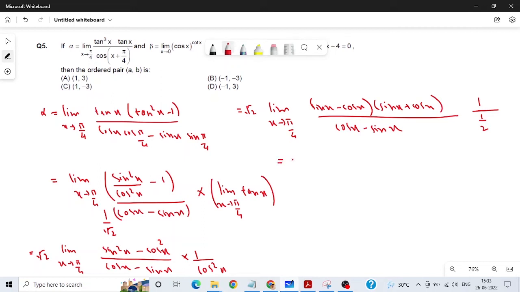So now this is equal to square root of 2, and here this cos x minus sin x, and in the numerator cos x minus sin x gets cancelled, and we have minus 1 in the numerator then. So we have square root of 2 into minus 1, and then we know that at x equals pi by 4, sin x plus cos x is a well-defined function. So it's sin of pi by 4 plus cos of pi by 4. So it's 1 upon square root of 2 plus 1 upon square root of 2. So it's going to give us 2 upon square root of 2 into 1 by 2, it's going to be 2. So now this gives us the value minus 4. So this is how we get the value of alpha.